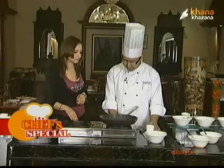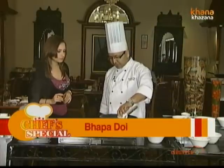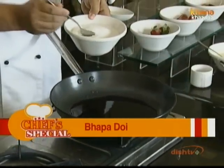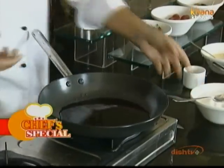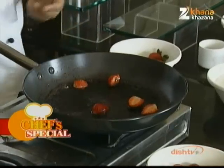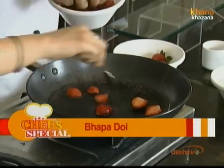To start off with, let's start with cooking the red wine. We just take a flat pan because it cooks up quickly. We add the red wine and one spoon of sugar along with it, and start to reduce the red wine. That is when we will start adding the fruits, because we also want the fruits to get a little soft and take the flavours from the wine itself.